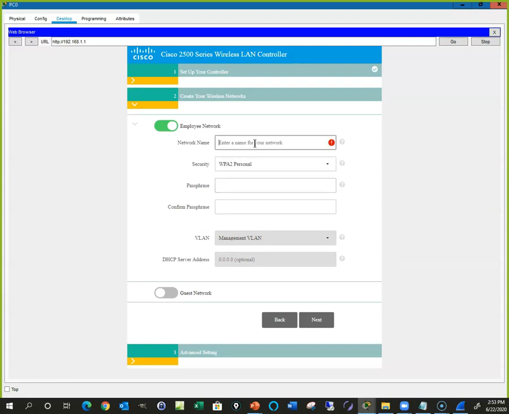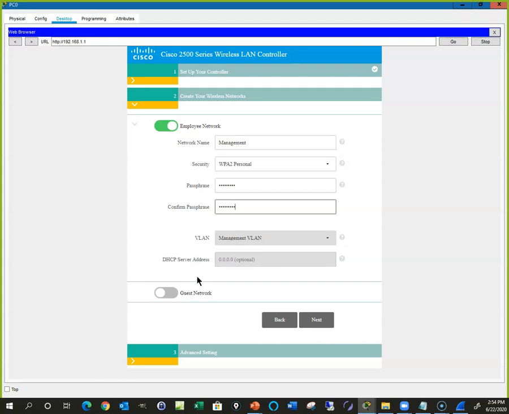Enter the name for your network. Well, that doesn't really matter. Let's just call it demo. Now, I'm going to name this one management. The management network. WPA2 personal, and I'm going to use capital P password 1 again because I can probably remember that. That's not something that we would obviously use in production, and the VLAN here is going to be the management VLAN.